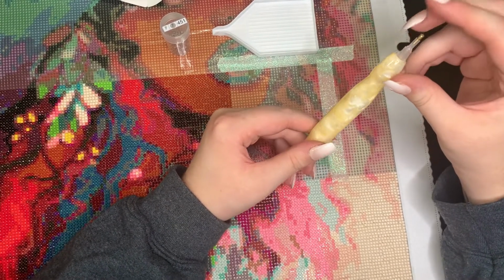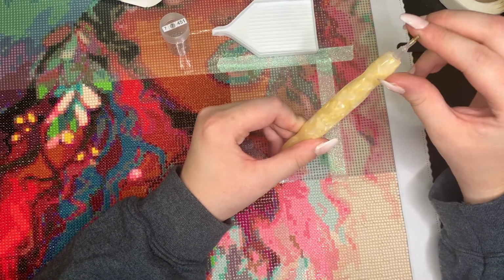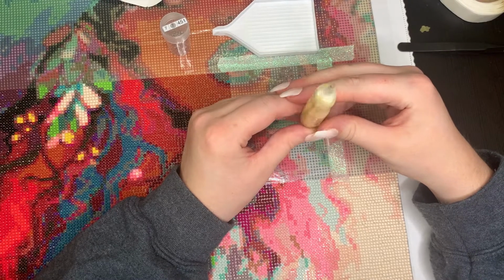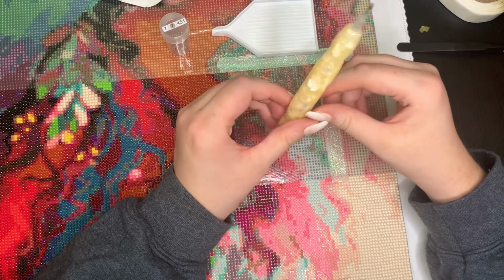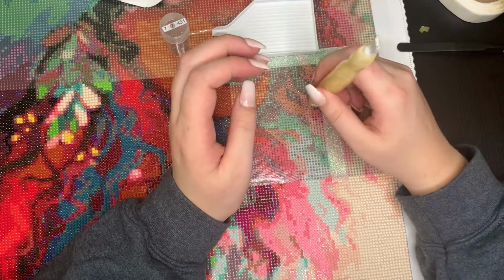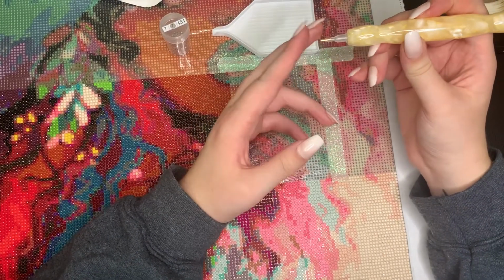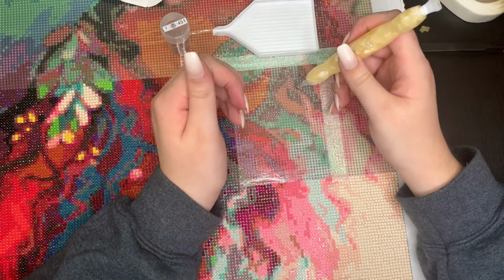Of course, Patty Wax is fun because of the scents and all the other things, but for a really inexpensive, practical way to go about this, this is a great option. And I was a little afraid it would come out of my pen while I was drilling, and it's not.